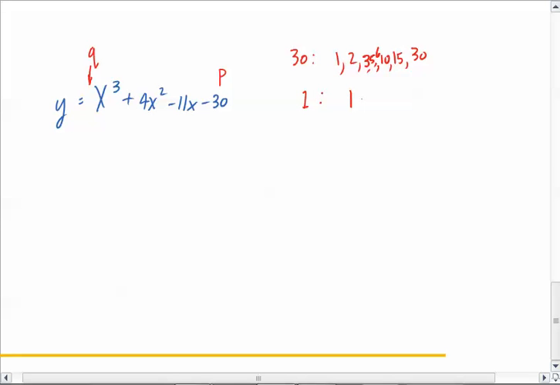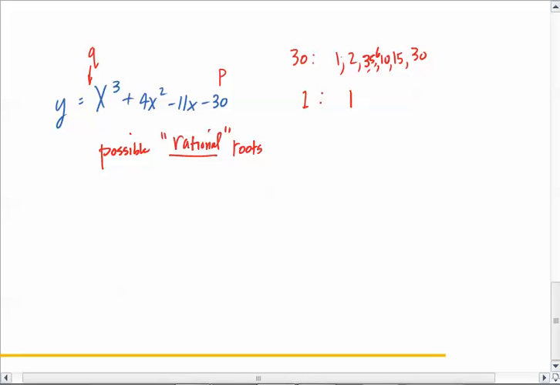Now what I'm going to do is find all of the rational, now that just means that they might look like fractions, the rational roots of the polynomial, and we're going to call them the possible rational roots. Okay, so we're talking about possible rational roots, possible places where this thing crosses the x-axis, because we can't know for sure, but we can at least make a list of the possibilities.